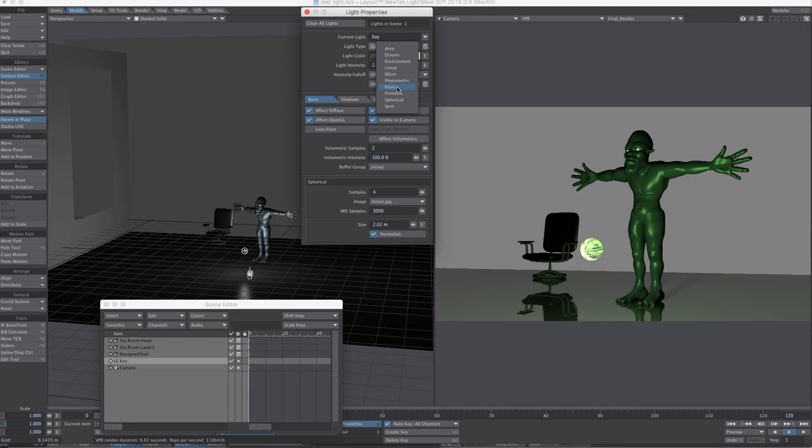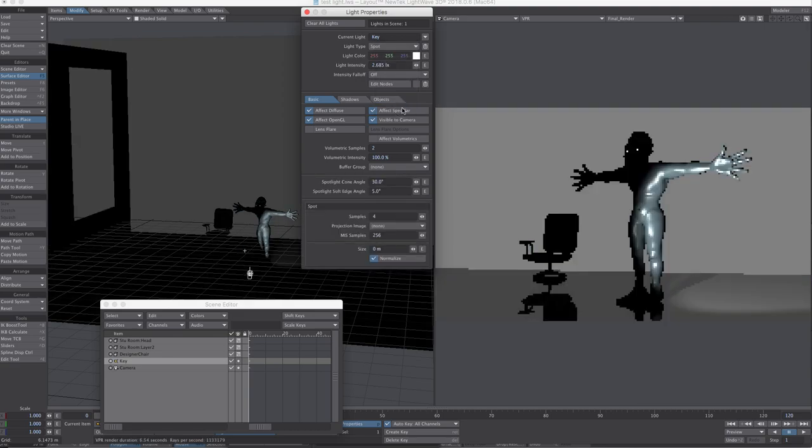All right, we're down to just the spotlight. The spotlight is more or less the same. It has changed a little bit. I won't go over the parameters here again because they're the same, but the cone angle is still there. The soft edge angle is still there. Now you can control the number of samples in terms of the quality with this light. You can project like you could before. And you can scale it. So let me just go with a more intense light here. Let's go.